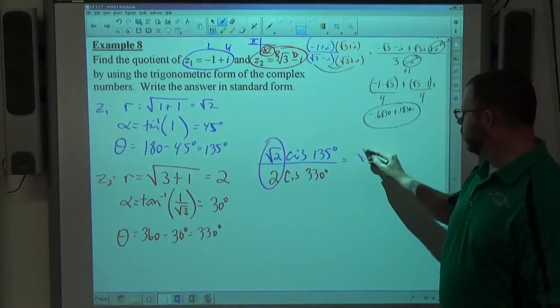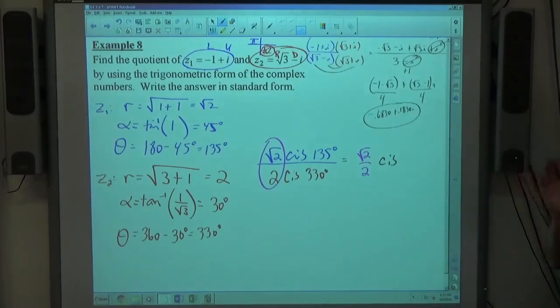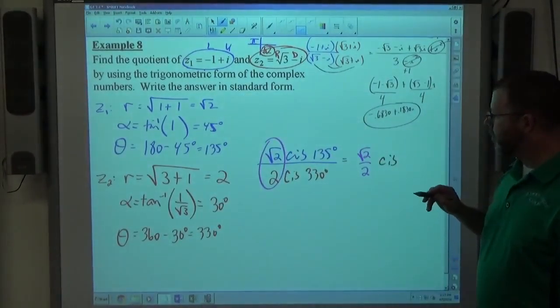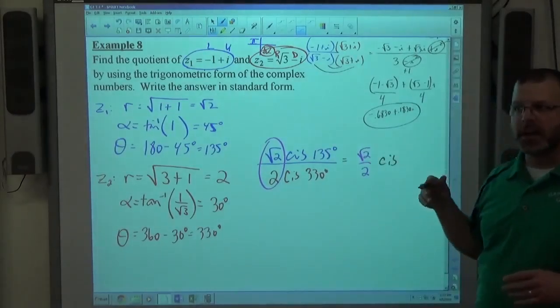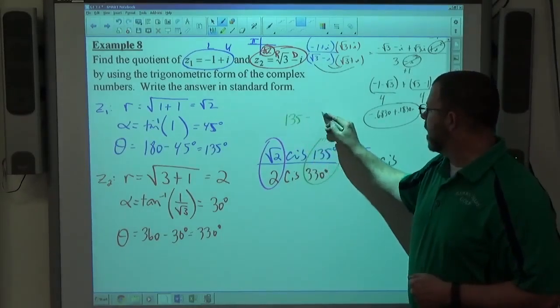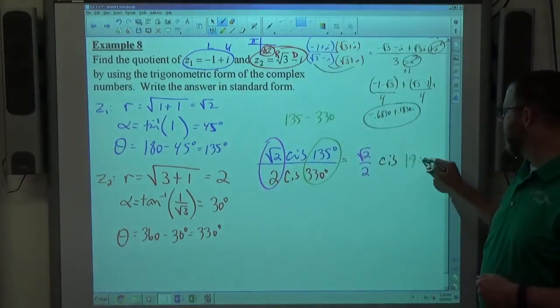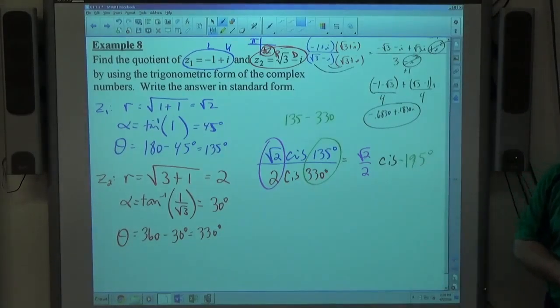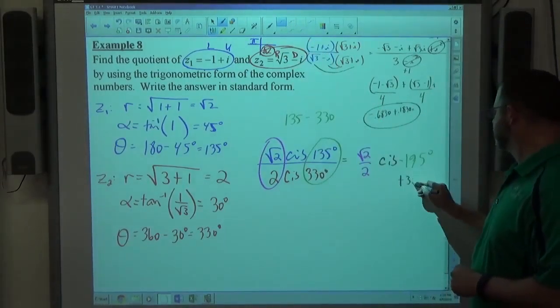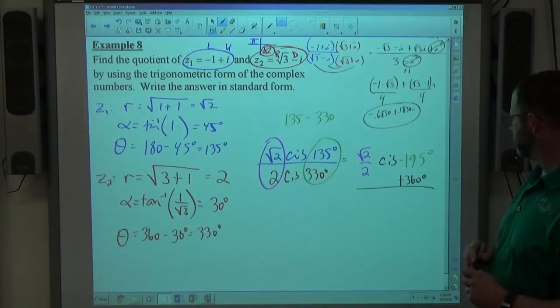For that, I'm just going to get the square root of 2 over 2. That's exactly right. I can get an approximate value for that, which I will in a moment, because we're trying to match the approximate value. We want the answer in standard form. If the angle here comes out to something friendly, maybe we get some exact numbers. We'll see what happens. I'm going to subtract these, and again, it's the top 135 minus the bottom 330. That ends up equaling 195 degrees, but it's negative because 330 is bigger. And as always, we don't want negative angles, so I'm going to do plus 360. That comes out to 165.